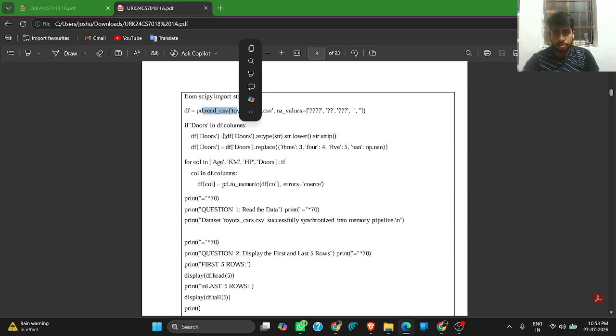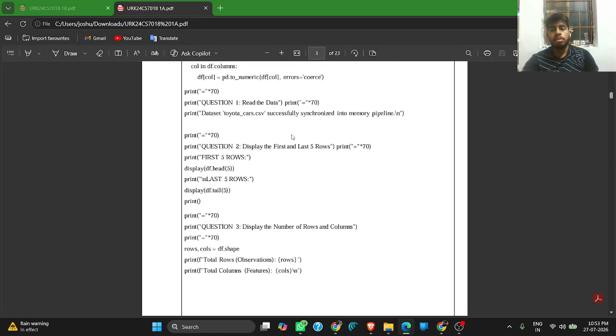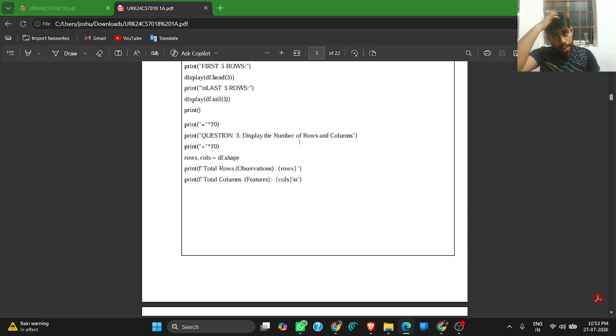This helps the data to be read. Then we use display functions so that we can display the first and last five rows. This is the code for that. Then the third code was for displaying the number of rows and columns.